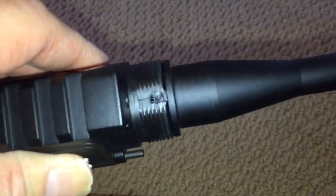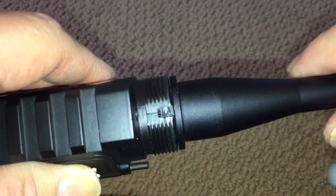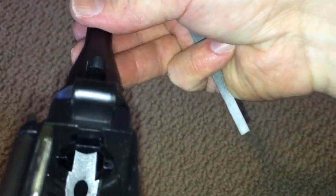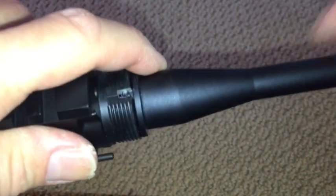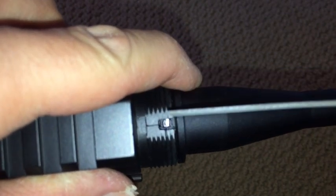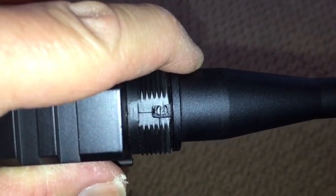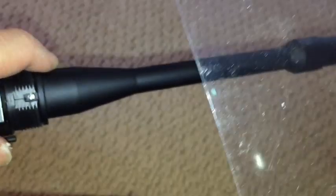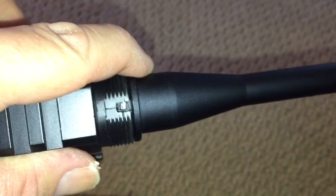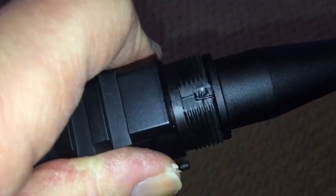I went ahead and made the modification. What I did was take a small flat file and I just filed this edge right here so that I could rotate this barrel a little bit more clockwise. I did a little bit at a time and then checked it from underneath at my index marks, doing it probably three or four times until I got it where I thought it needed to be. Because I removed material from this side, I then had to shim the opposite side. I just used some clear plastic to do that - I like to save various plastic packaging because it typically comes in different thicknesses and you can use them as shim material. You could also use aluminum sheet from even a soda can. So I got that where I need it.